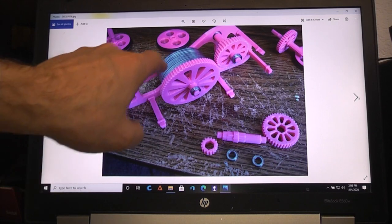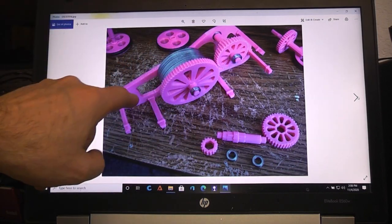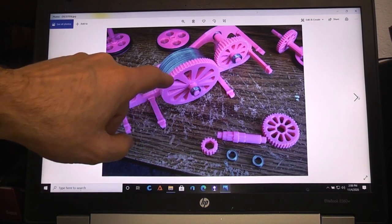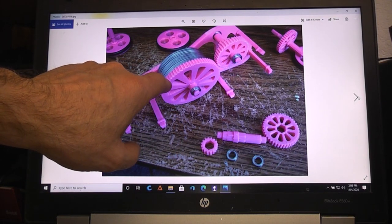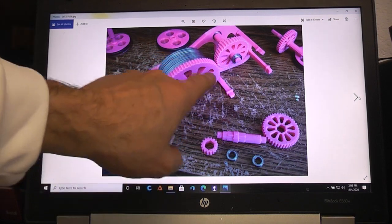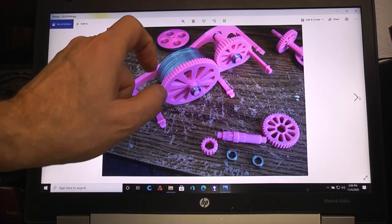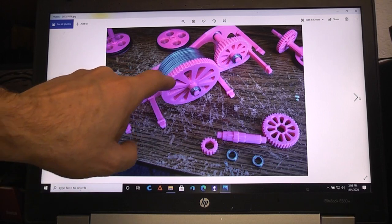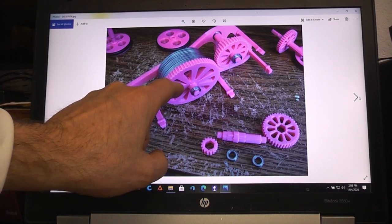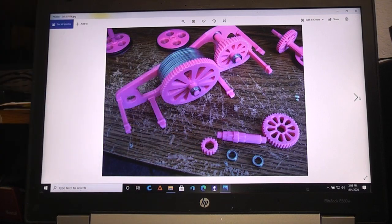I ended up not using the original frame piece - I made that mod and printed new ones. The other thing I particularly didn't like about this design after building it was that the gear pitch is so fine. There are so many teeth that the depth is so shallow. It would be better to have half as many teeth with a deeper depth so you can ensure they're always going to make contact.